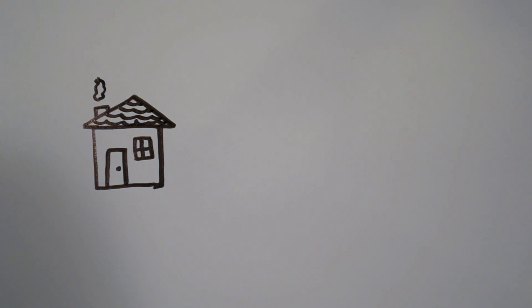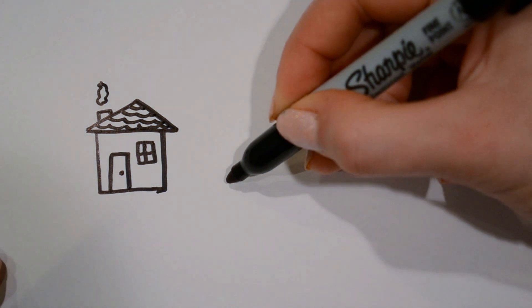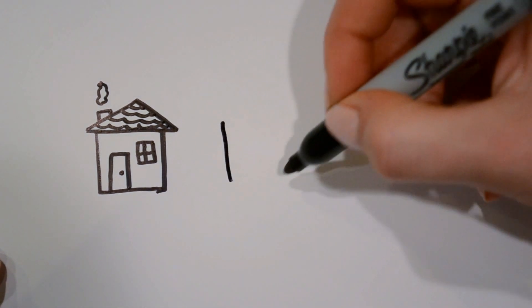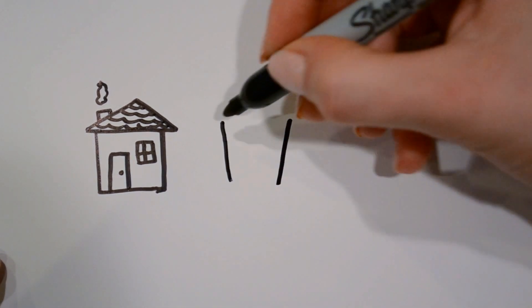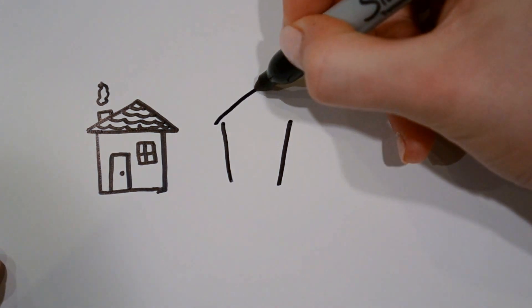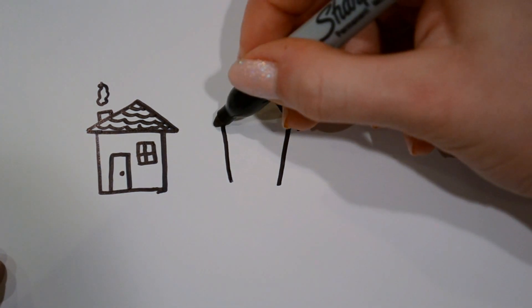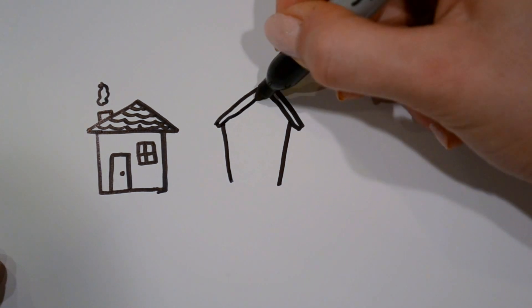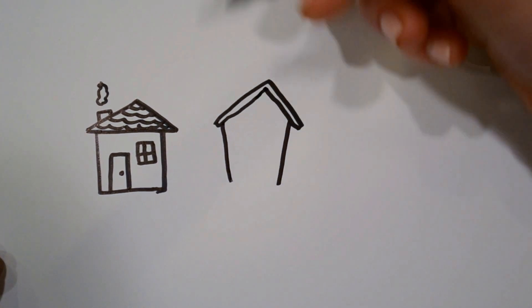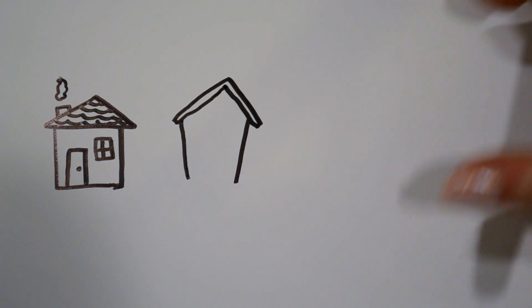The second way I'm going to start by drawing a kind of a taller house slanted outward. And then instead of a triangle roof I'm just going to draw like the outside of a triangle roof. So you draw the start of a triangle shape and then you just outline it.